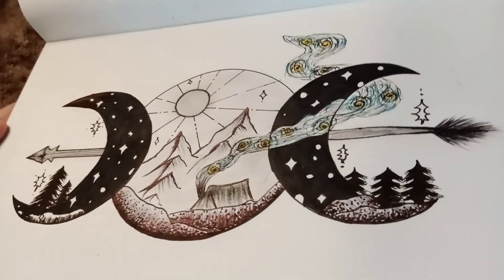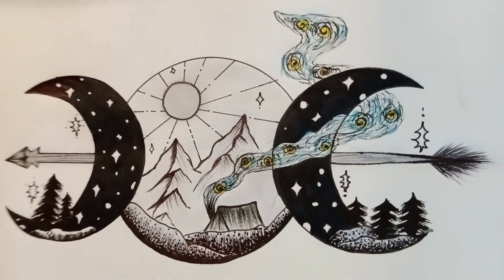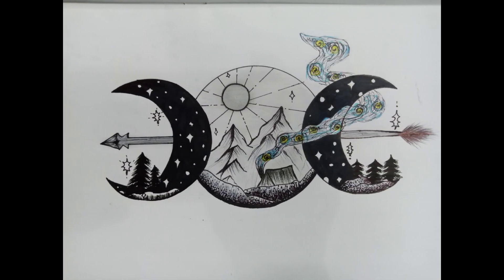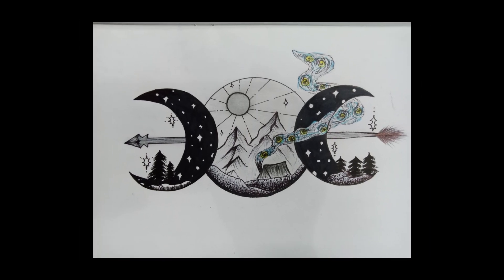So this is the final look. Just see how easy it was and how beautiful it looks. It's so aesthetic — I'm in love with it. And it is really easy to make. I definitely recommend you to make it. Go on, give it a try and surprise your family members. Tell them that you have this talent too because you can do it.